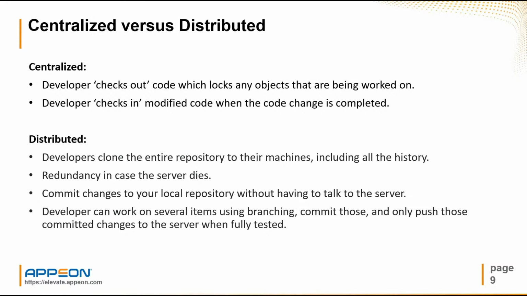What is it? In a centralized source control system, the way you would do branching is you would take a copy of your code and put it in another directory, work on things there until they're fully baked, and then you could copy that completed work back into your directory that's under source control and then check it in. With a distributed source control system, the branching is more logical. You don't have to create another directory.